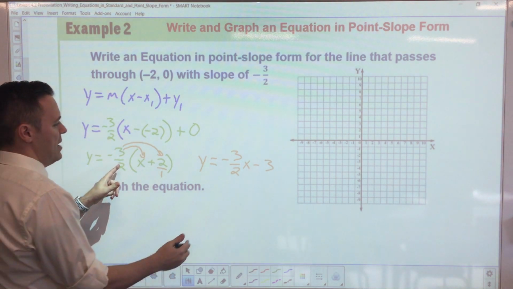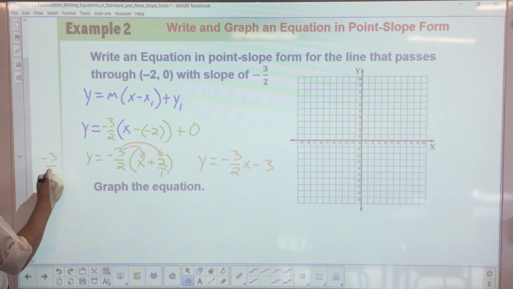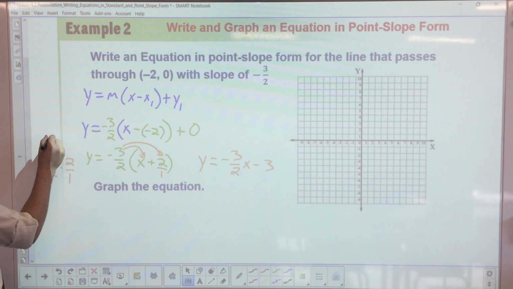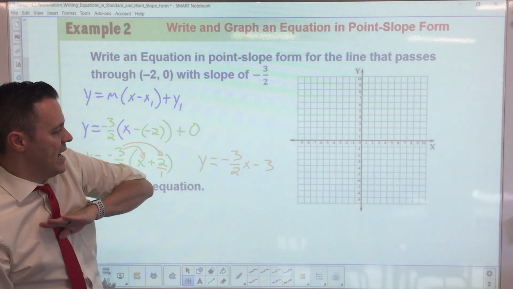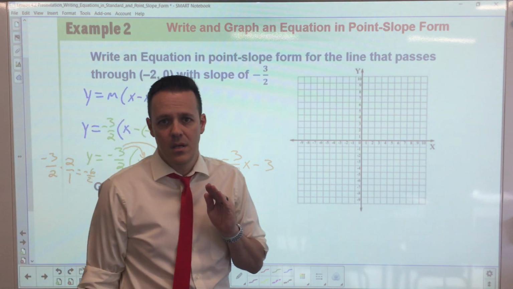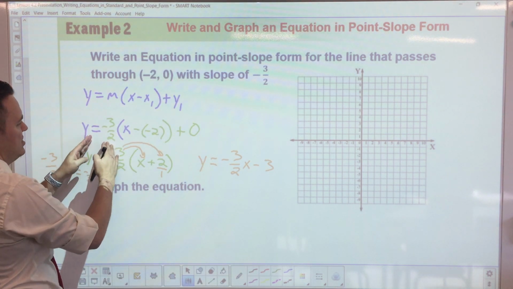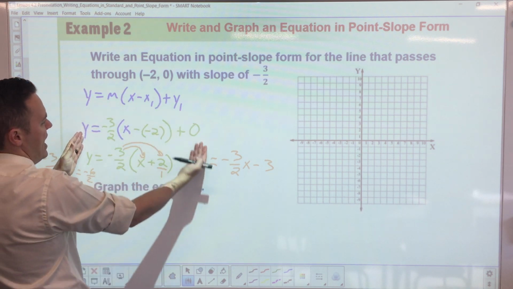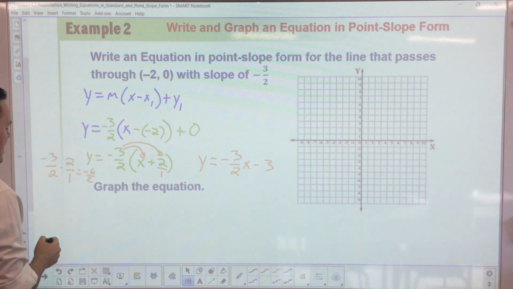All right, if you don't get that because I moved too fast, it would be negative 3 over 2 times 2 over 1. Multiply these together, you would get negative 6 over 2. Simplify that, it's negative 3. Simple, quick. I don't have to make any of the changes. I don't have to take the y and add it over to here, do a bunch of stuff. It's one simple setup just like that.